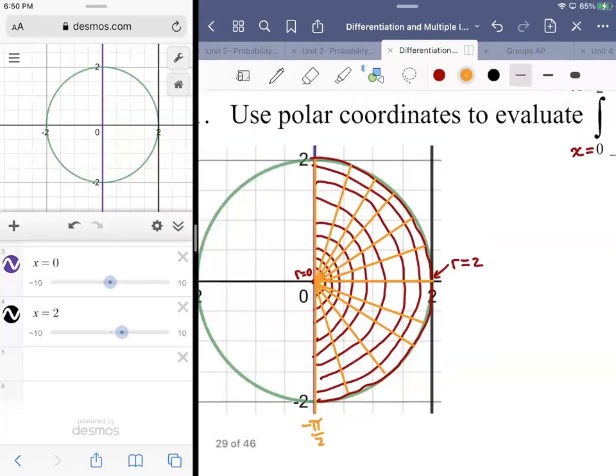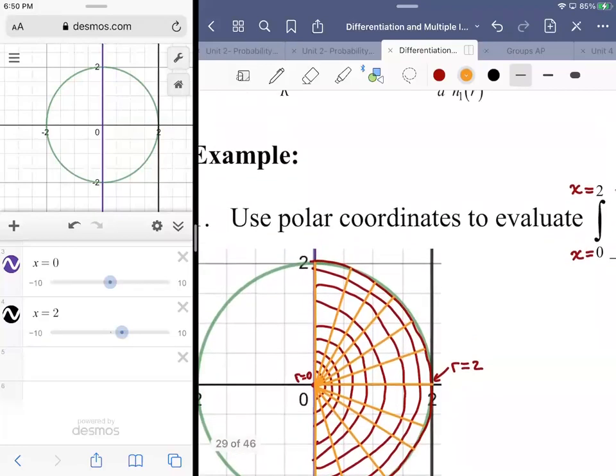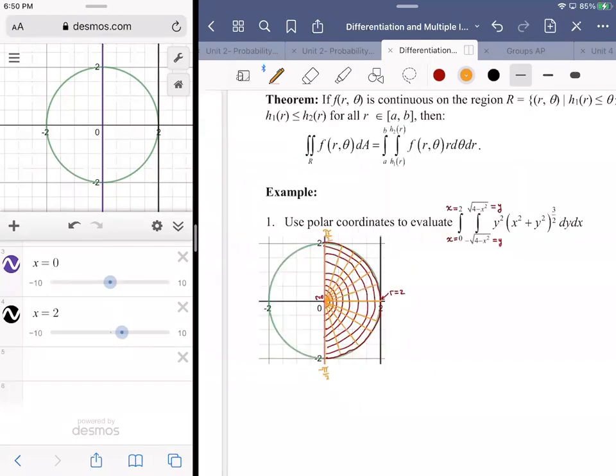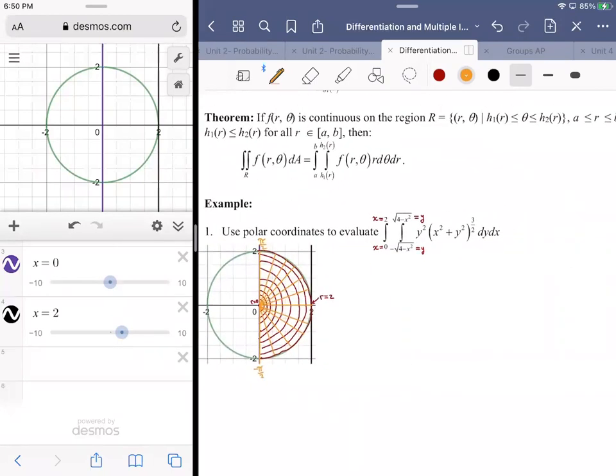All right, and finishing off at pi/2. All right, so we have our theta balanced. Now we just need to convert this expression over into polar form. Easier said than done, right? But just dive right on in.